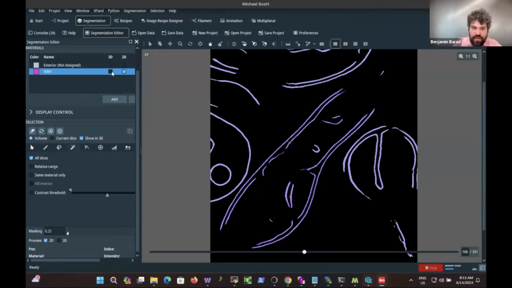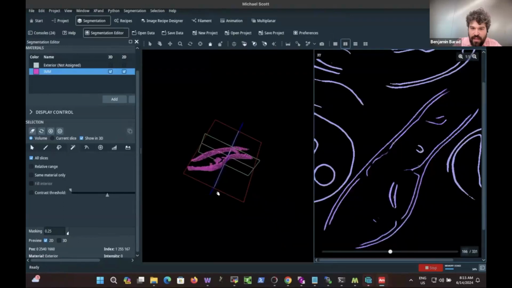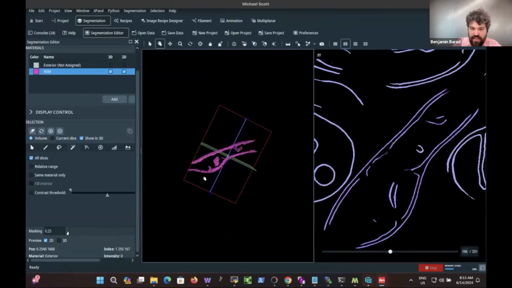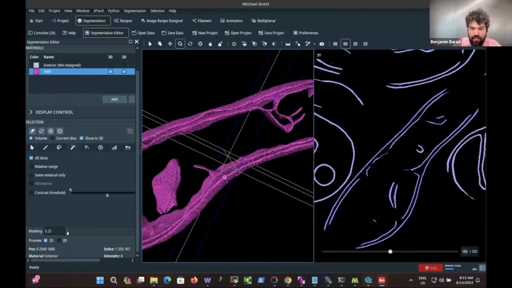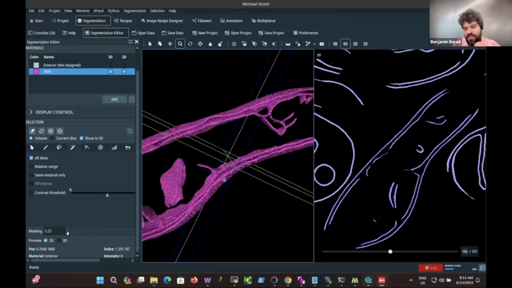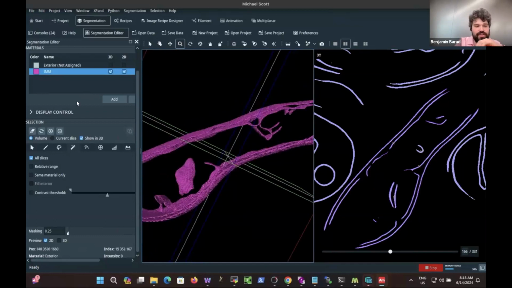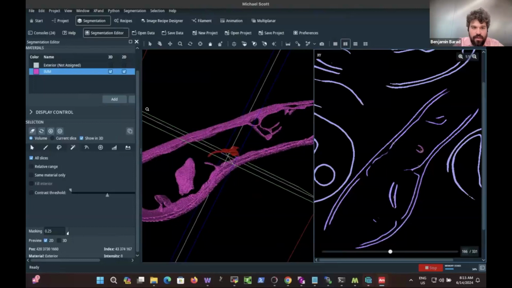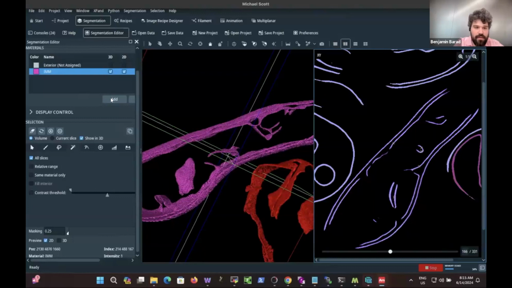So now I'm going to turn on the 3D. If I switch back here, you can see we segmented these two membranes, but they're bridged. So it's segmenting the inner and outer membrane as one. We're going to fix that at the end, but for now, I'm just going to go forward and keep going. So, as far as workflows, this is pretty painless. So this is inner membrane.